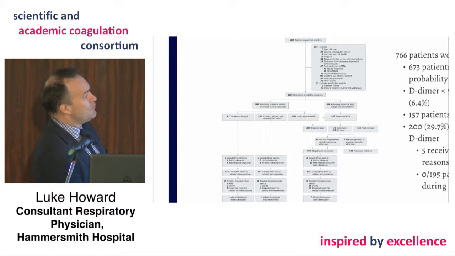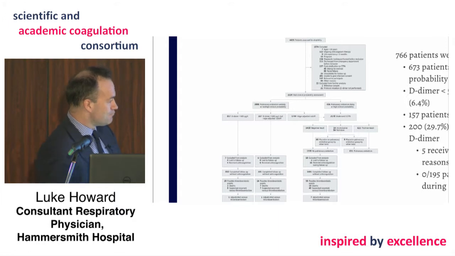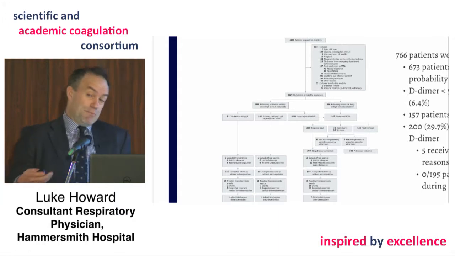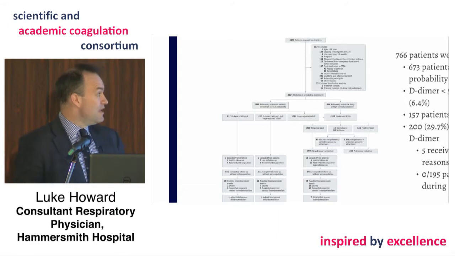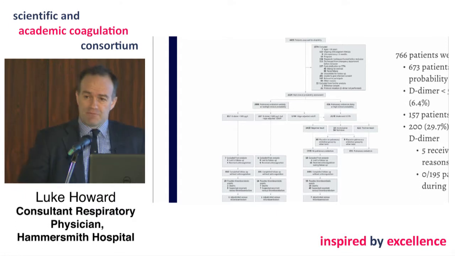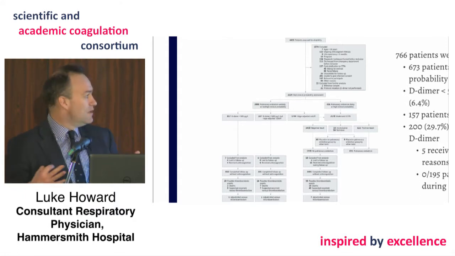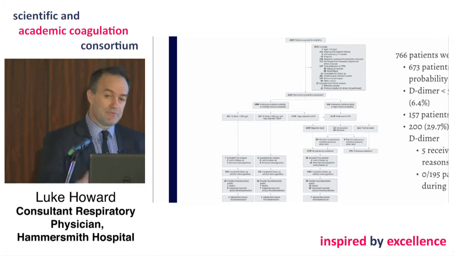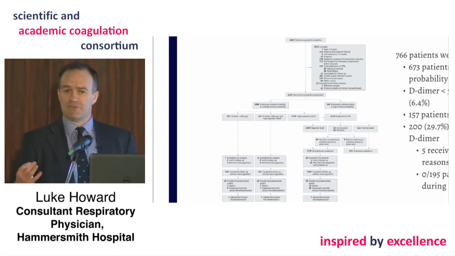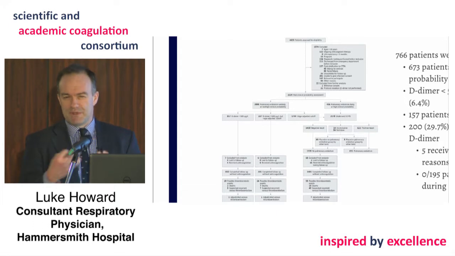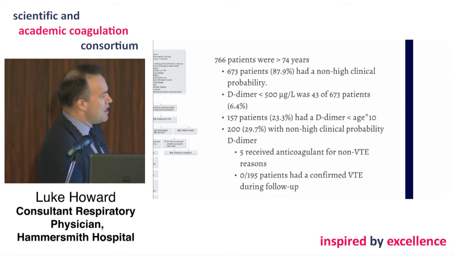If we then take the 337 patients who had D-dimers above 500 but less than their age-adjusted cutoff, same thing, 1 episode of VTE. So suggesting perhaps that we could save quite a lot of people undergoing imaging by using an age-adjusted cutoff. Now, I guess this hasn't been adopted in a widespread fashion. Perhaps that's just because we're behind the curve. Perhaps it's because there's still some thought that this needs to be validated further.